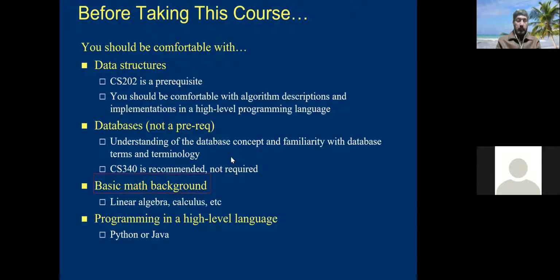You need some basic math background as well, which most of you must have taken over your academic career. This includes linear algebra, calculus, a little bit of statistics and probability, not much. Actually, in this course, there is very minimal discussion of probability. In the machine learning course, for example, or in the NLP course, you need a bit more probability. But in this course, you would not see much of probability. So in that sense, it's relatively light on the math part.